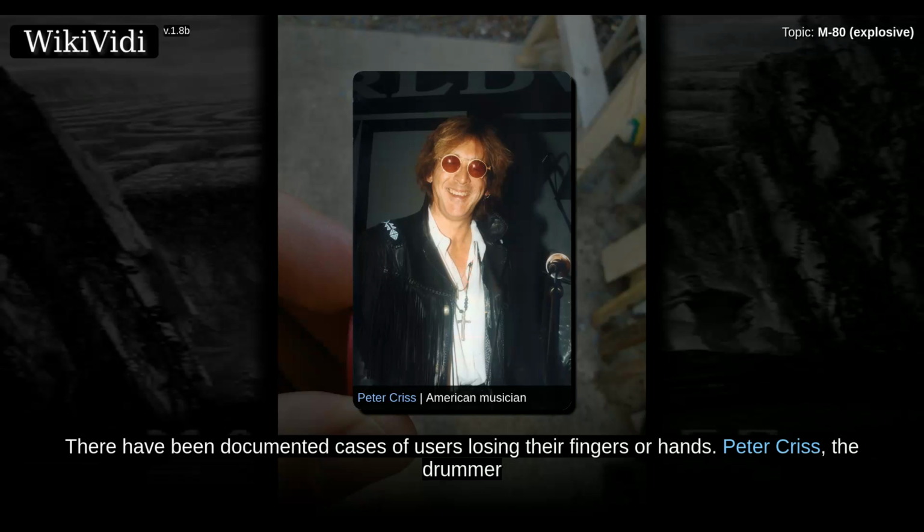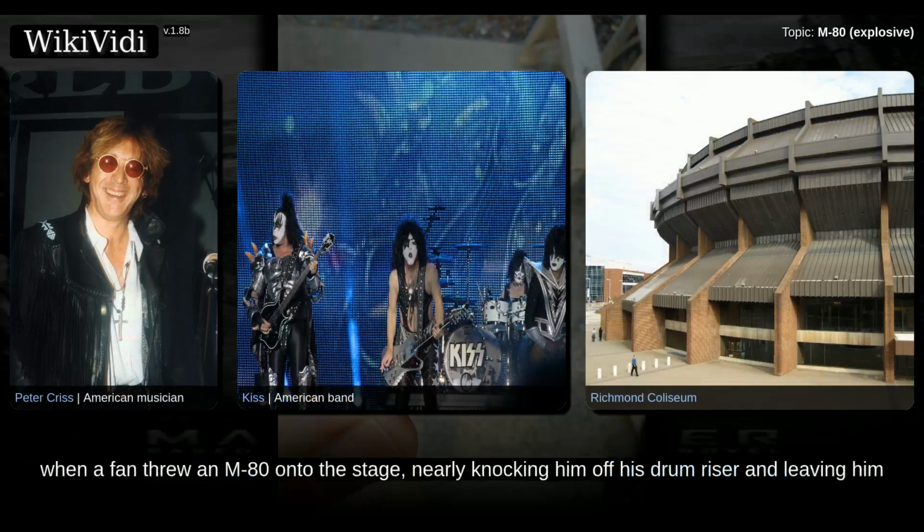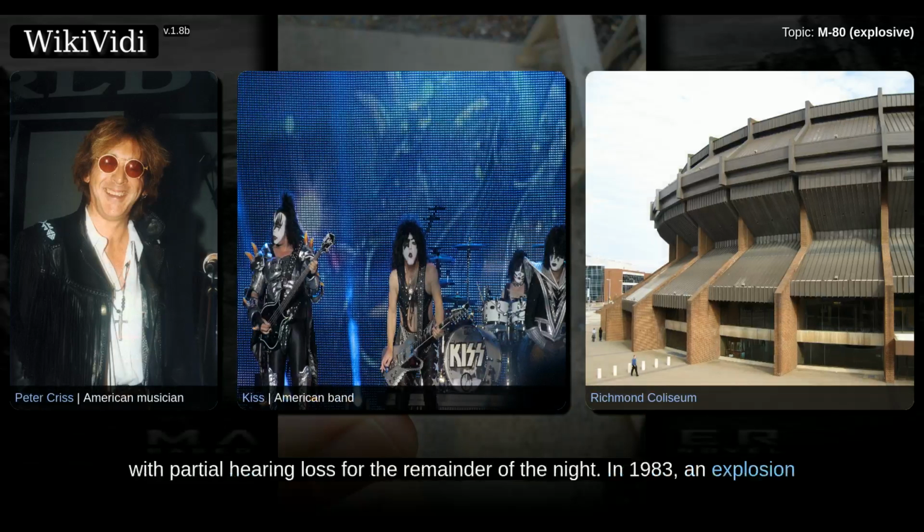Peter Criss, the drummer for the rock band Kiss, was a victim of an M-80 during a 1976 Richmond Coliseum concert, when a fan threw an M-80 onto the stage, nearly knocking him off his drum riser and leaving him with partial hearing loss for the remainder of the night.